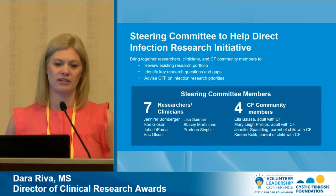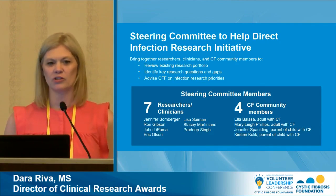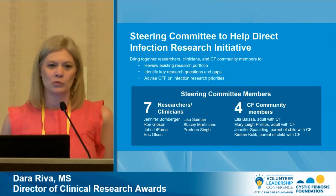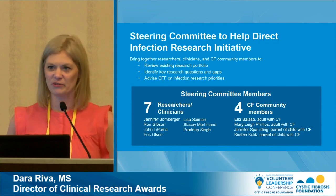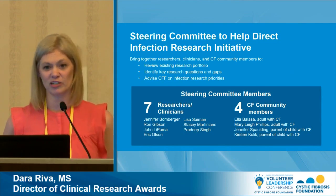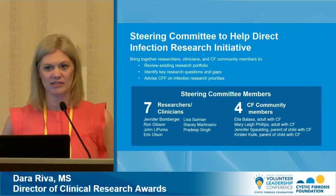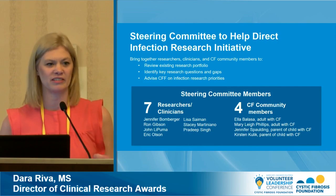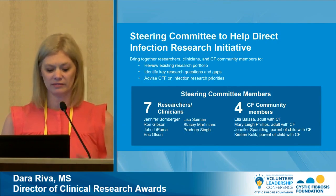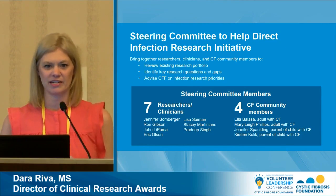So we knew we wanted to have a huge community role for the steering committee. We make sure that we have patient engagement in everything we do. And we just told Community Voice we want to find some folks to sit on the steering committee. It's a 2 to 3 year term, so we will be putting out a call for applications again in the future. But we have never had such an overwhelming response for community members to join a steering committee. In the very short amount of time that the application was open, we had over 50 applicants apply. It made Anne, Genevieve, and my job very, very difficult.